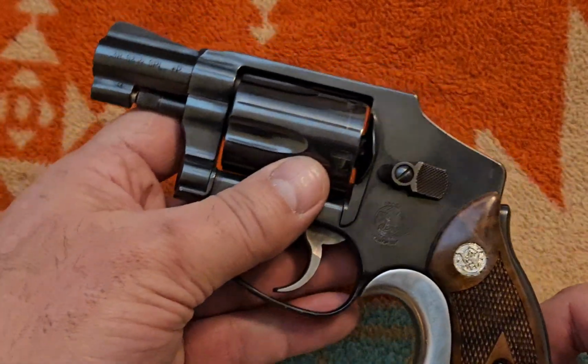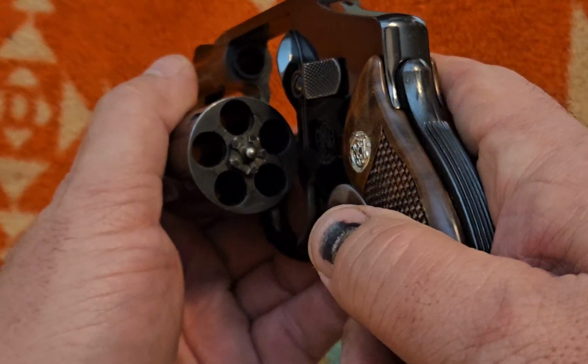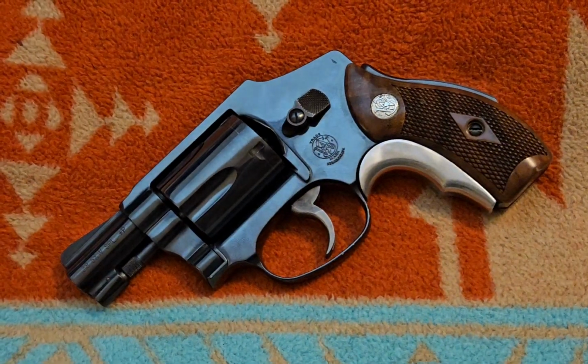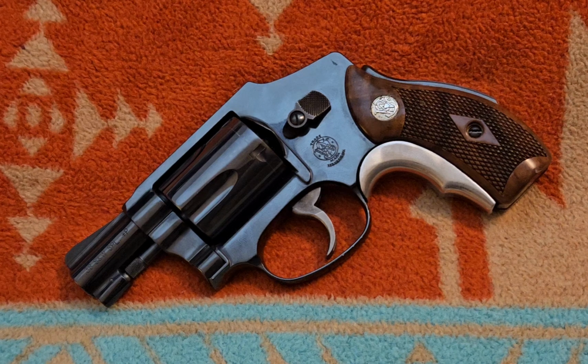Guns like this are still available brand new. They're all the lightweight versions from what I know. They have lightweight frames. They're under the model 442, I believe, 642, and probably another one, I'm not sure.